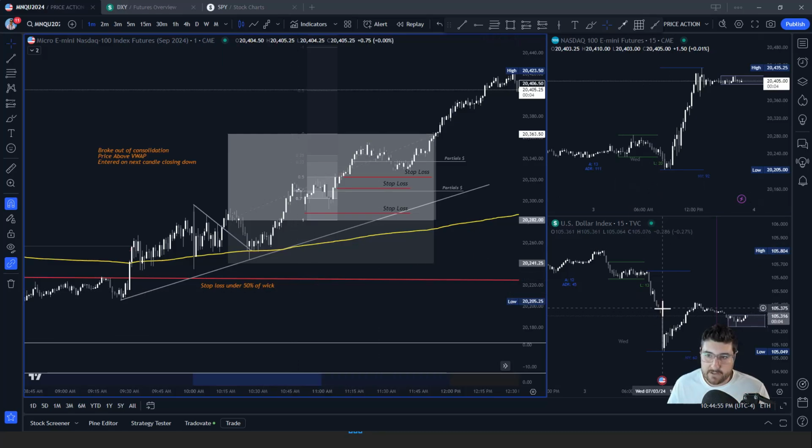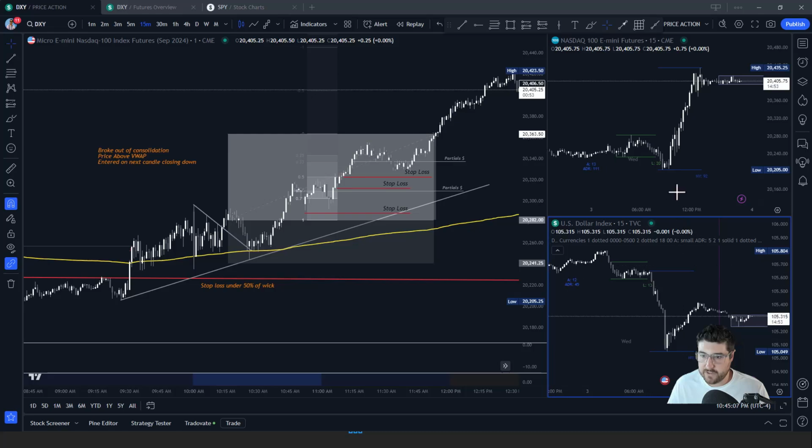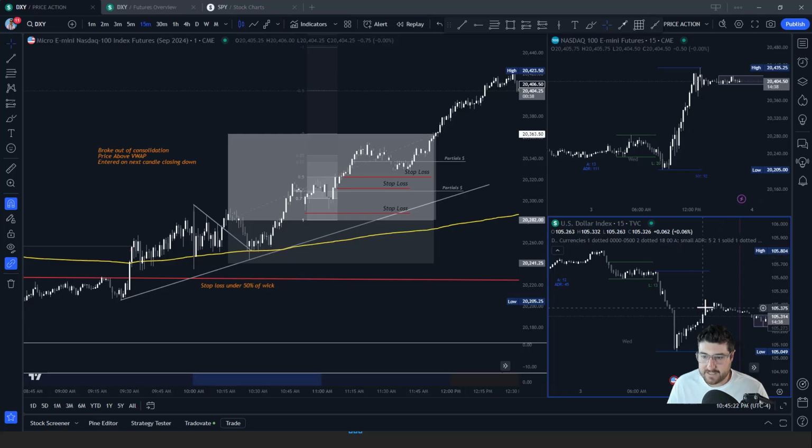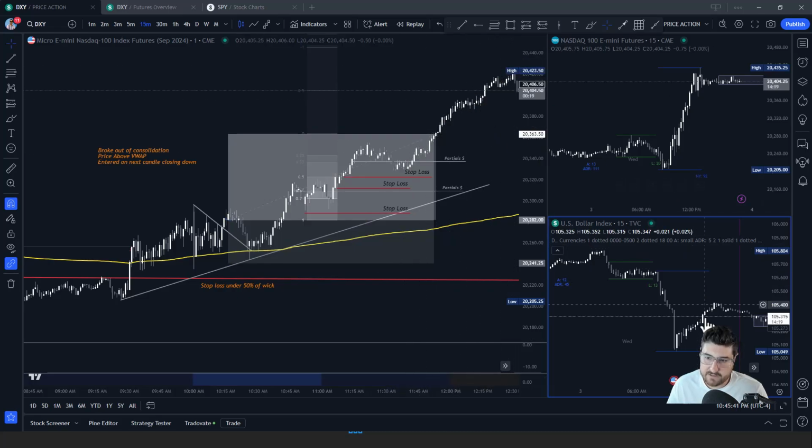And then the other thing that was kind of weird was dollar, you could see, was going up with it all the way till, what is that? Pretty much the whole time, right? That was the only thing concerning for me. I knew we melted off at the beginning, right? But then once we got to, or is it 10? Yeah, 10:15, it started going with me. So that's maybe why it chopped a little bit more, but that part was concerning.